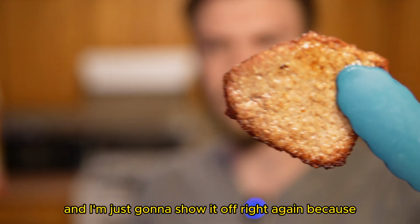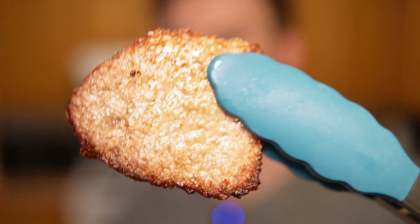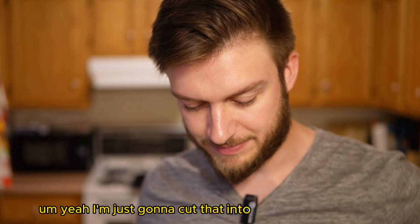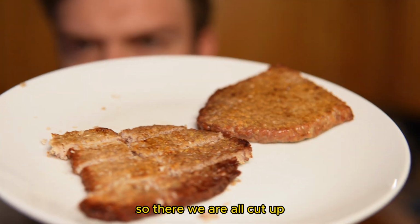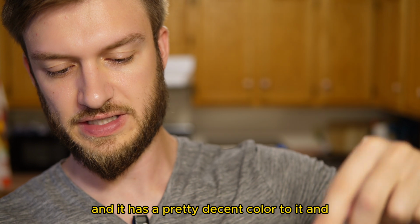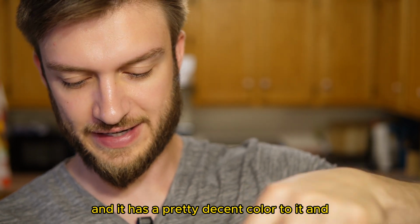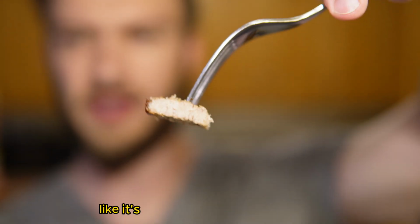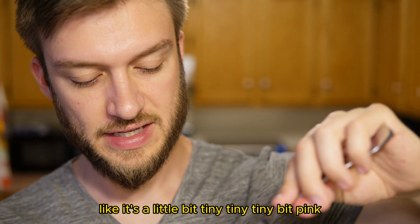And I'm just going to show it off right again because, yeah, it looks kind of like a burger in a sense. But yeah, I'm just going to cut that into strips. Go to town. So there we are, all cut up, and it has a pretty decent color to it, and it's a tiny bit pink.